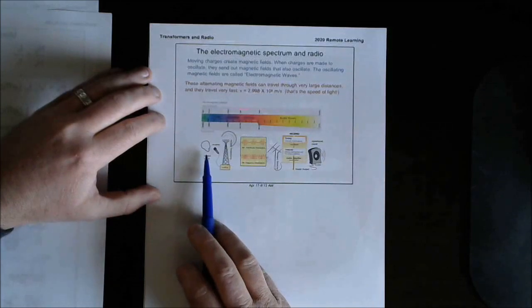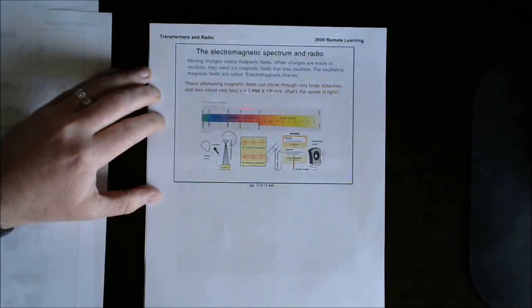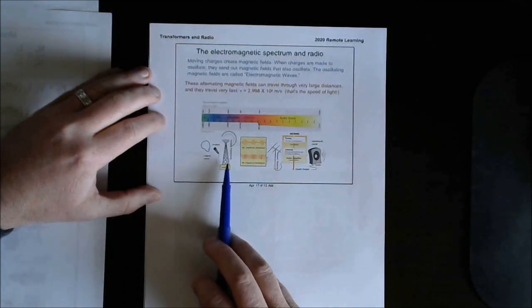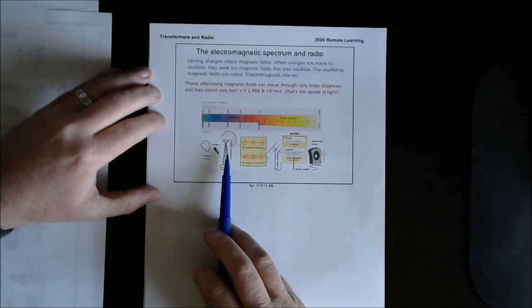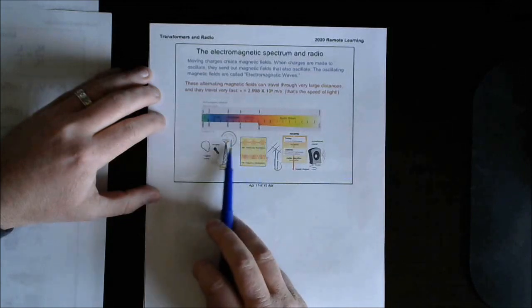You have a person here who's creating a sound. Those sound waves are mechanical waves that happen because of oscillations in the air. And those air molecules hit this microphone. The microphone takes advantage of the second law of magnetism. It makes the voice coil bounce back and forth, which creates an electric signal. Then that electric signal travels through a wire and gets amplified until it goes to this antenna. The antenna has those electrical signals oscillating back and forth the same way, creating an oscillating magnetic field that moves through space. That's the first rule of magnetism right here.